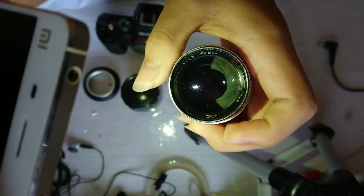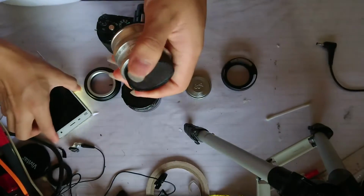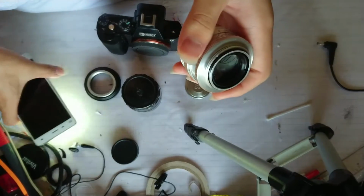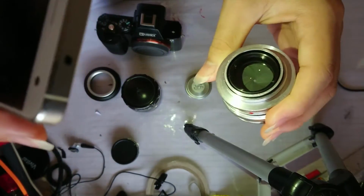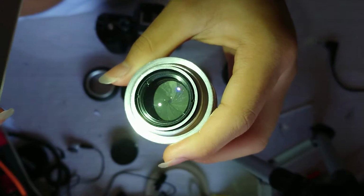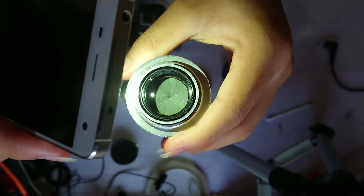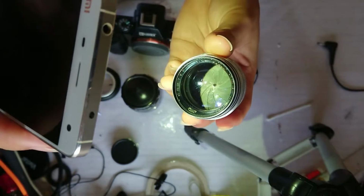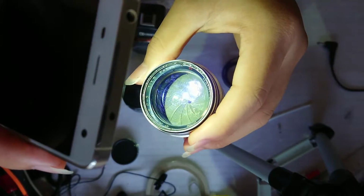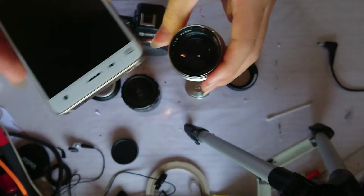It's got a 15 blade aperture and has zero fungus, which is very rare for a lens that I've bought. Yeah, this is super clean in the glass department. Let me go try and focus. This is very clean glass. It's really been taken care of. Only problem with this thing is the scratches on the front, which is, I'd say, normal for all Jupiter lenses, because all my Jupiters have scratches, so I count that as normal.